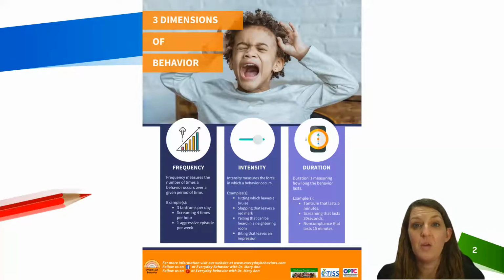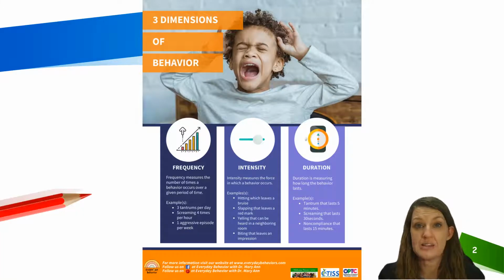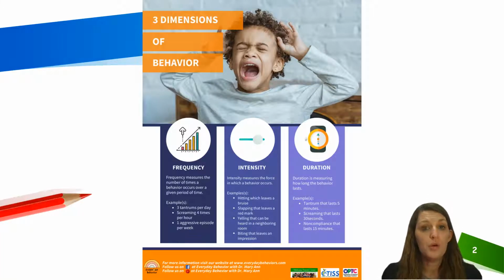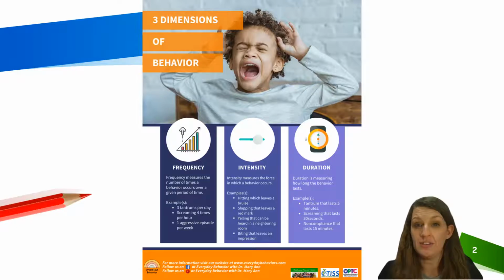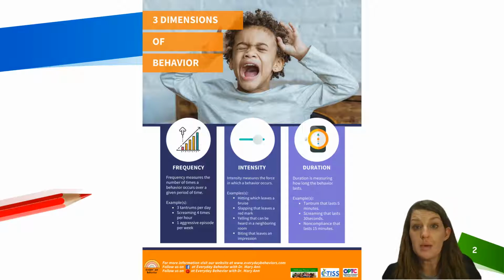Today we're talking about low frequency, high intensity behavior. So what exactly does that mean? Well, low frequency means it doesn't occur very often, so it's a rare behavior, but when it does occur, it's really intense or really severe. So maybe this is a child that has a 1-hour tantrum, but it only happens every 6 months, or a child at school that maybe destroys an entire classroom, but again, it only happens like once a month.